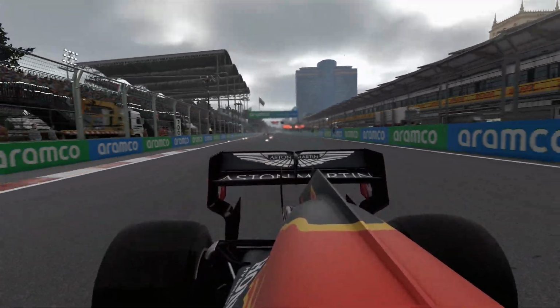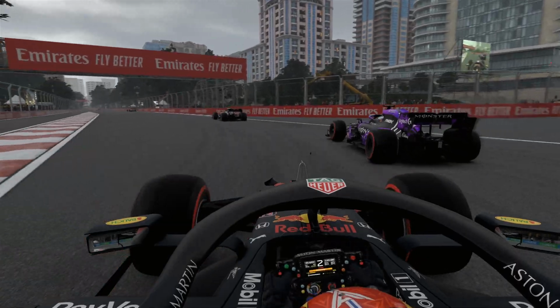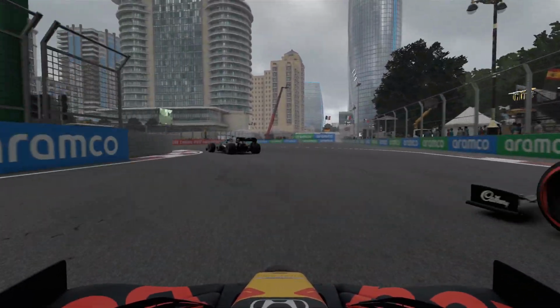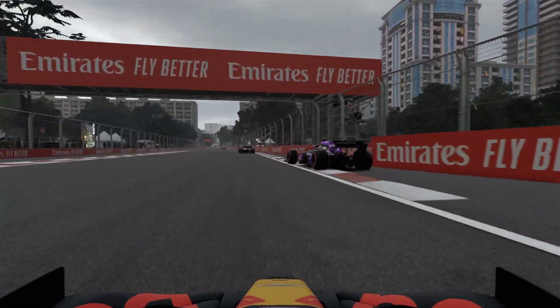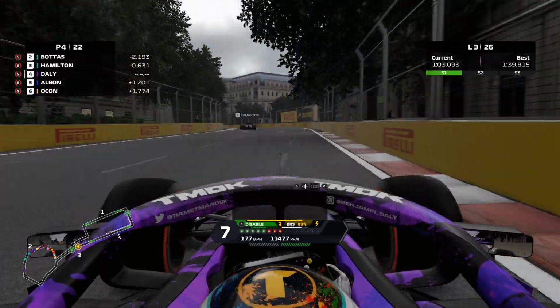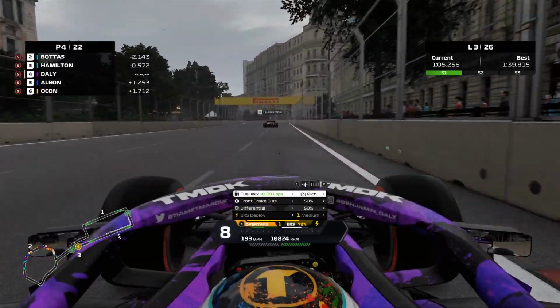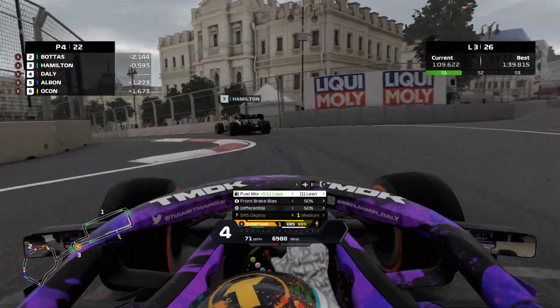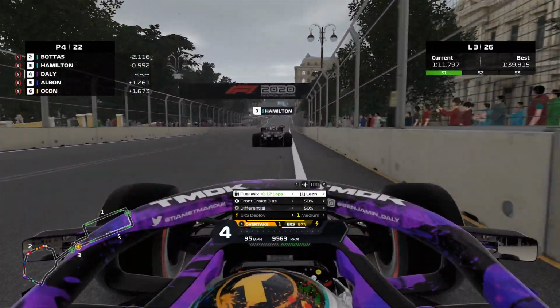This man is a really good overtaker in real life. I think he's a bit underrated, to be honest. I honestly think he's probably the best overtaker in F1 at the moment, better than Ricciardo, at least in the Renault. But I love watching Albon overtake, and we just did an Albon overtake on Albon. So there we go, P4 for the taking.